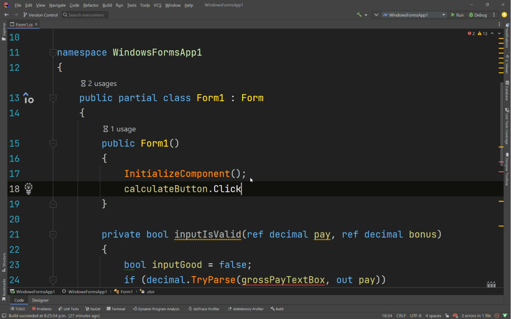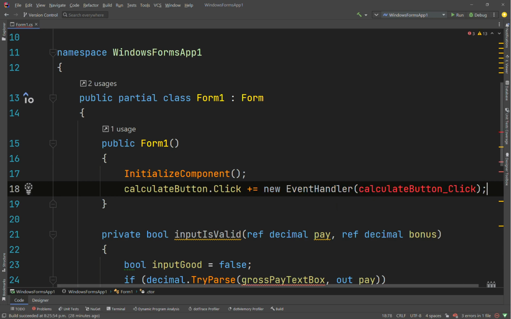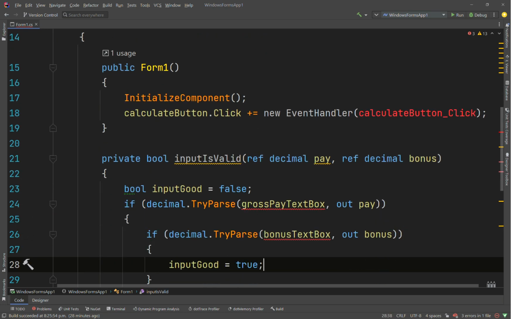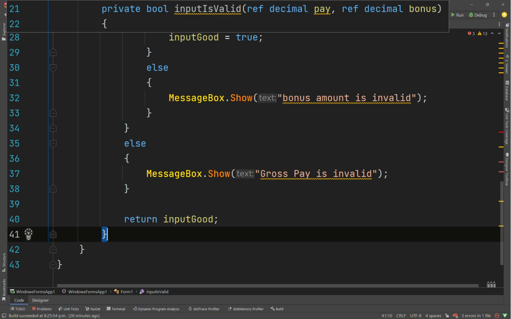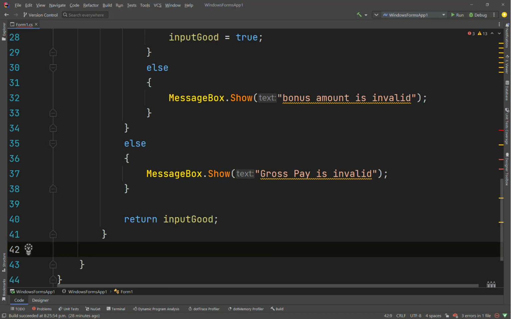We'll reference the click event plus equals new event handler. Then here we'll pass in calculate button underscore click. Then it's wondering what that is.